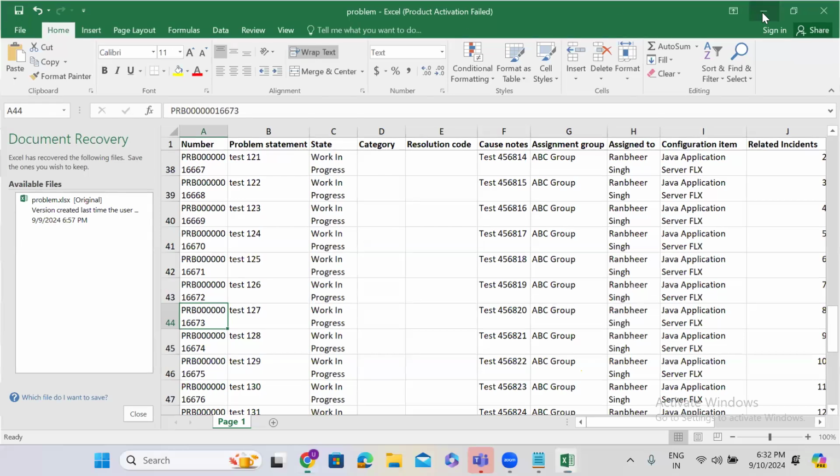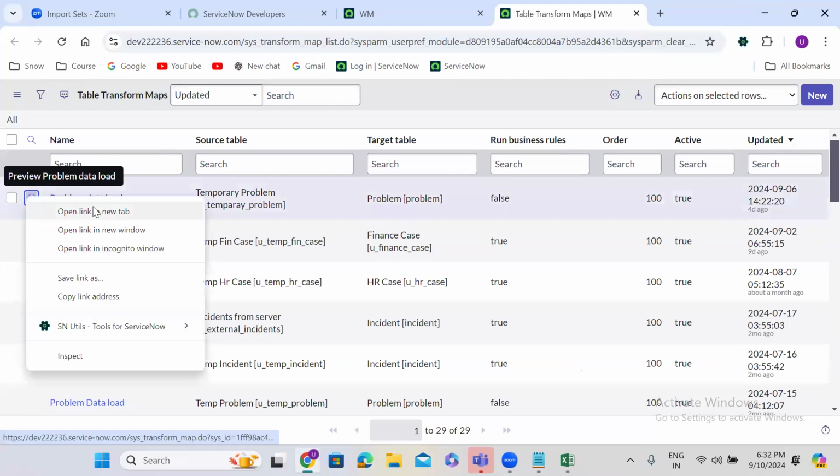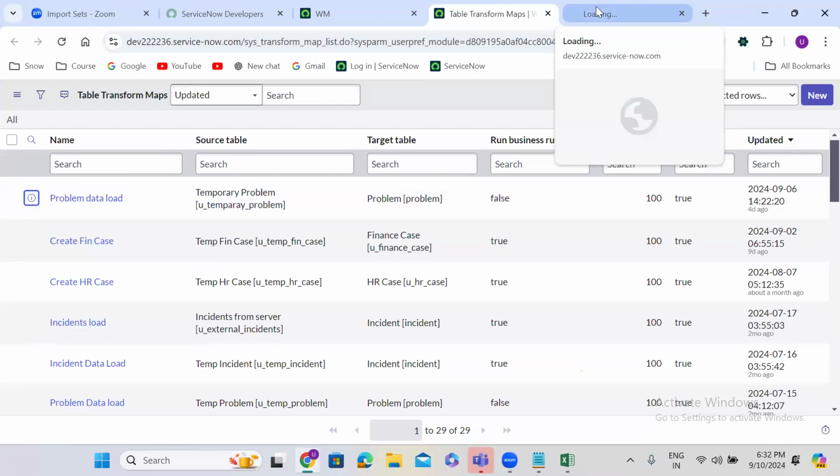So for that, I am going to create a transform script, that is an onBefore transform script.